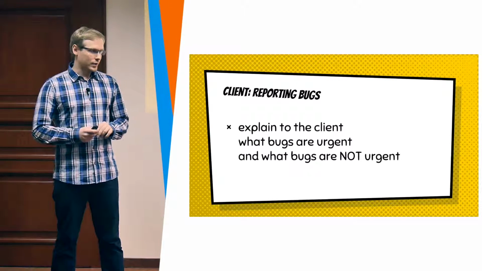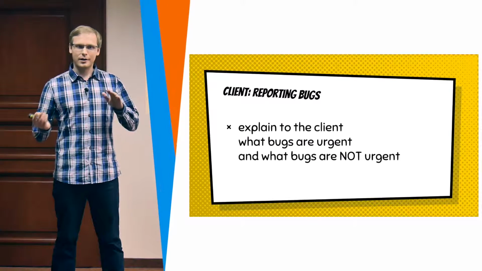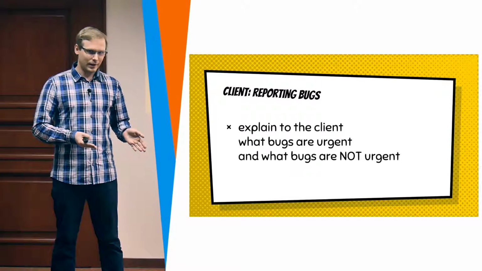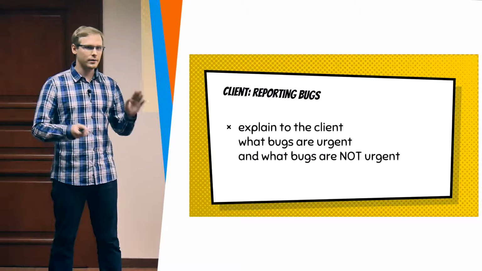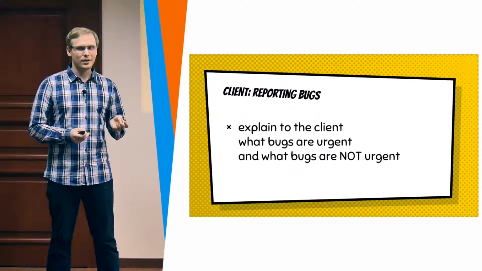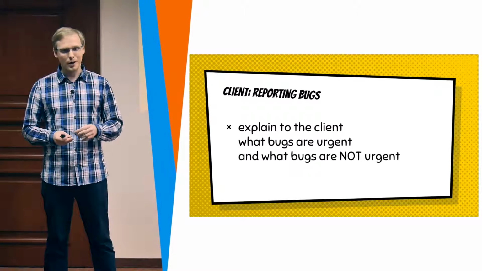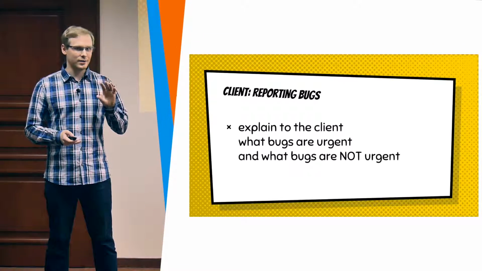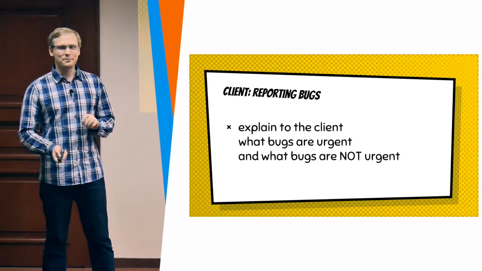Okay, and this is really important. Try to explain to the client that there are urgent bugs, like for example, your site is down. You cannot log into the system. You are losing money because PayPal doesn't work. Okay, these are bad bugs. But there are bugs like a typo. This is not a bug that has to be fixed right away. It can wait even a weekend or something. And something that doesn't display properly on Internet Explorer is in that kind of category, okay?